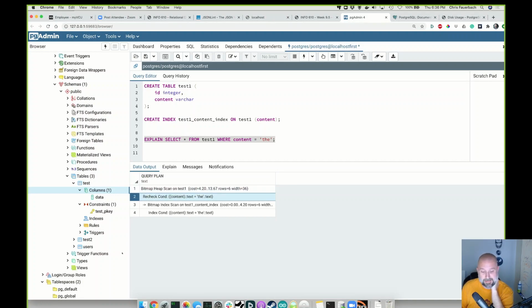Then I'm checking that index for the word the. It's a bitmap scan on the index and then a scan on the test based on the index. So it's a much faster way of querying your table. And if I had 3 million records and we actually ran some queries, it would be very, very evident how much faster that kind of query would go.